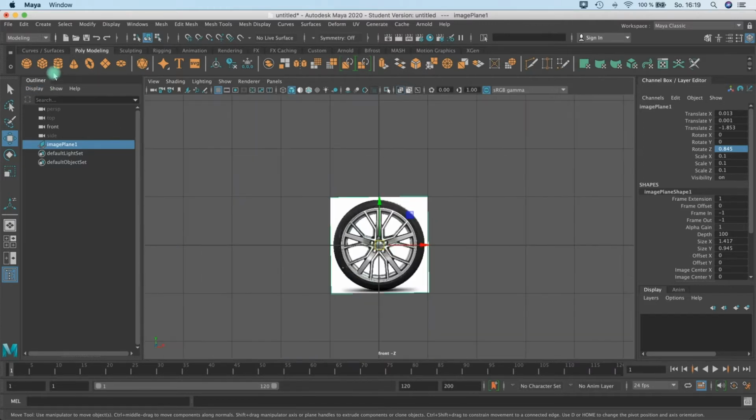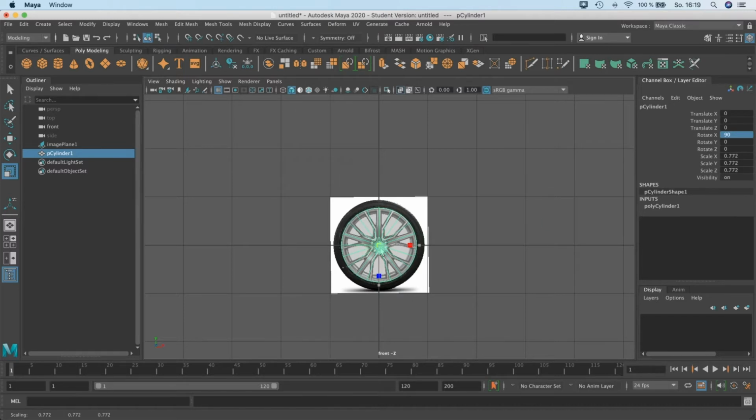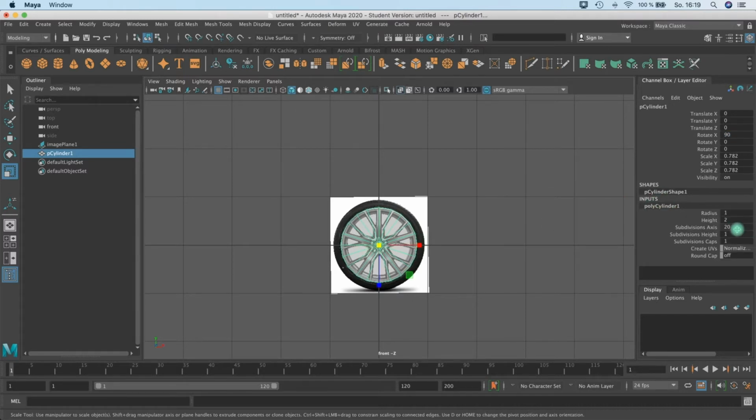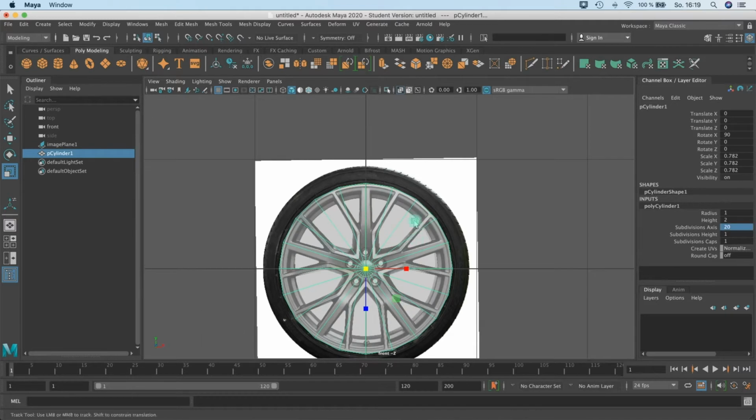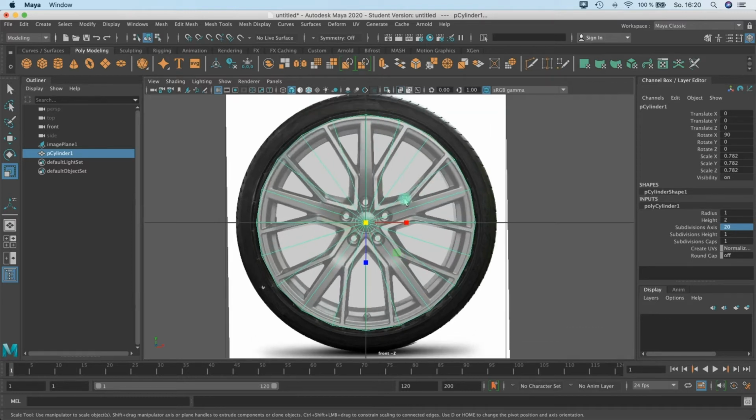Okay, then the first thing we will do, we will create a cylinder and rotate it 90 degrees. And I of course scale it, and I need here a lot of subdivisions, because planning a rim is a little bit of planning the geometry in the first steps, and normally I always say decrease your subdivisions, but here I say at the first time increase your subdivisions in the axis to 80.